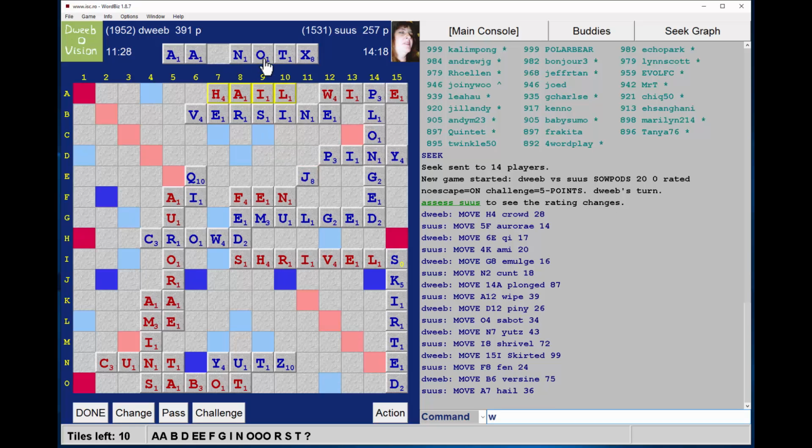Let me see what Jong scores. 30 points. Yeah, I think I prefer Jong because my opponent can't benefit from the J, whereas if I play Taxor, my opponent can stick an I underneath the X or something above it.